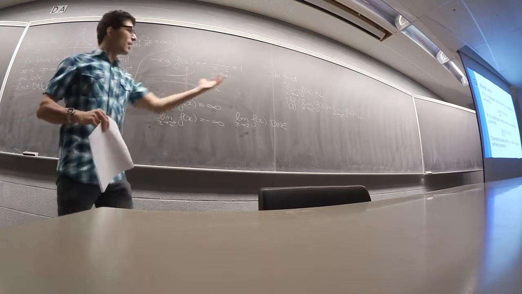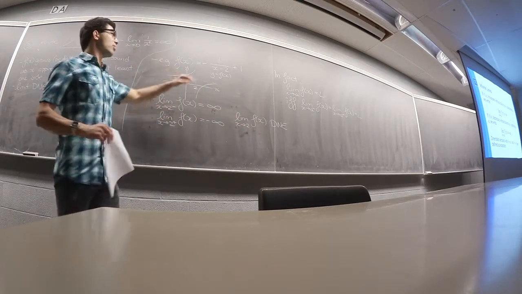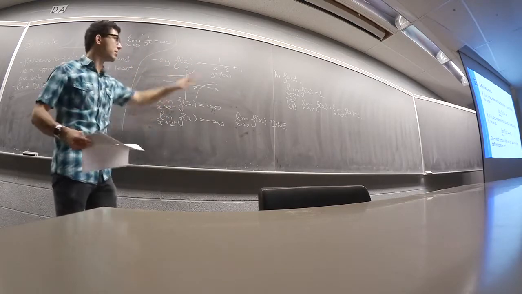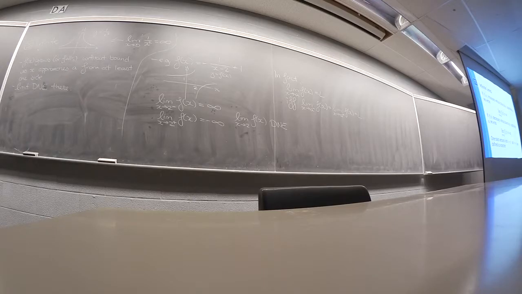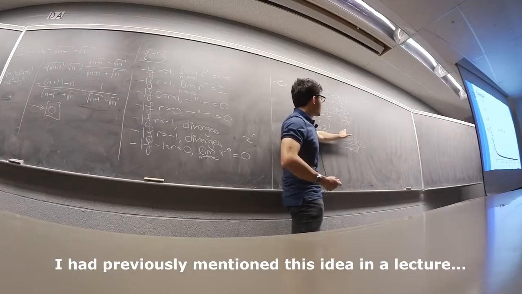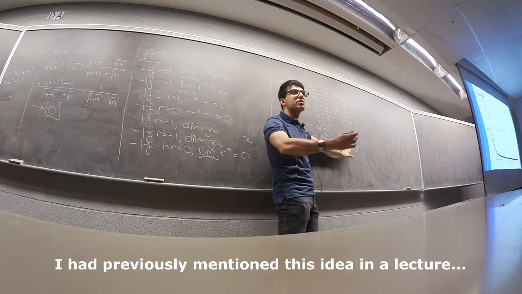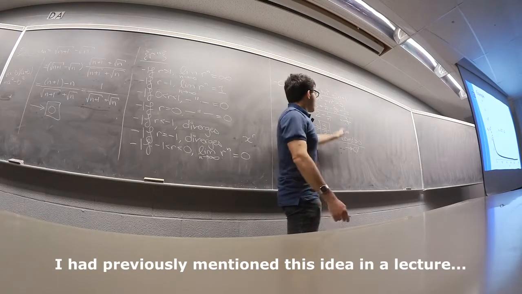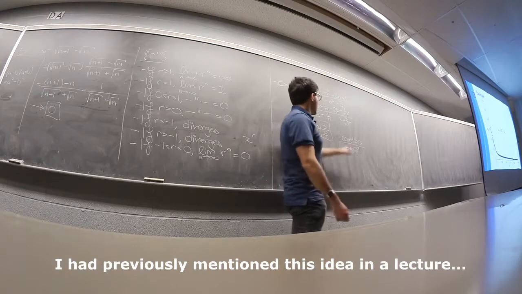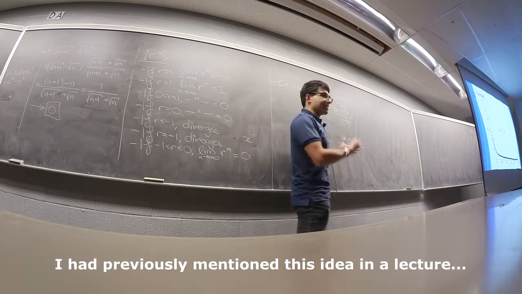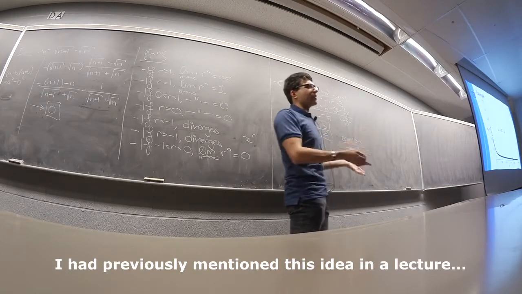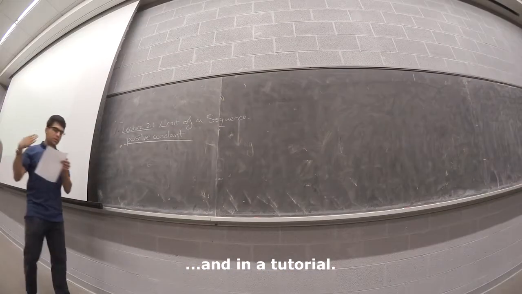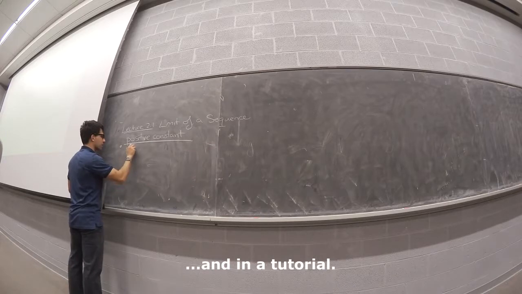Okay, and incidentally, that thing I wrote here and in tutorial at some point about what happens if you have a constant up top and on the bottom something that approaches 0 and how that blows up, this is what that is. Okay? So if you've got a positive constant up top and on the bottom something that's positive but goes to 0, then the whole thing blows up to infinity. Okay? And if you've got a negative constant over that, then it goes to minus infinity. And if you've got a positive constant and this guy is negative and goes to 0, then you've got divergence to minus infinity.